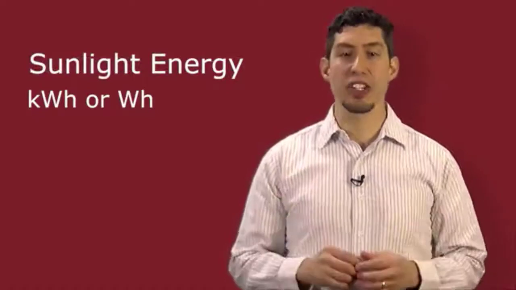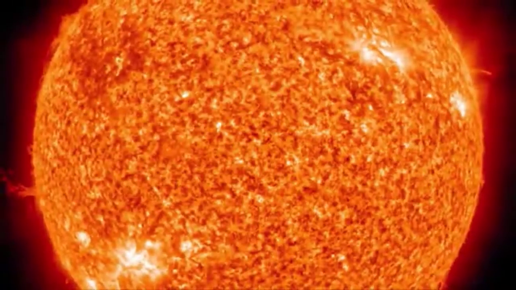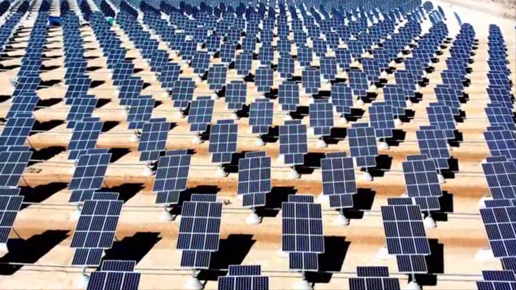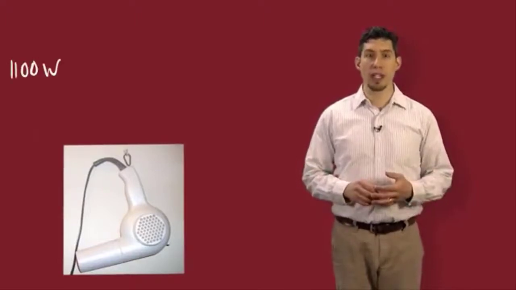Coincidentally, sunlight energy is also measured in kilowatt hours or watt hours. Knowing this, we can compare the sun's energy output to photovoltaic energy and electrical load, or the demand, using this common unit of kilowatt hours or watt hours. It's a direct comparison. So how do we use that energy value? Well, again, since energy is just power multiplied by time, we can look at everyday appliances like, say, a hairdryer or a light bulb. In the case of a hairdryer, it might use 1,100 watts when it's on.